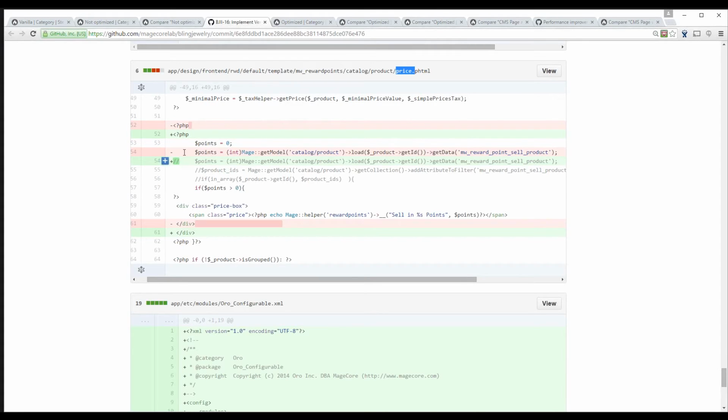So with this simple change, just commenting out this line, or you can remove it as well, we were able to get a very significant performance increase on the category page load. And in case you would need this attribute of a product to display in the product price block, you can always add a load of this attribute to the collection. So there are other ways to extend the product collection load and bring new data to the product collection and not call product load every time you need to get just an additional attribute.